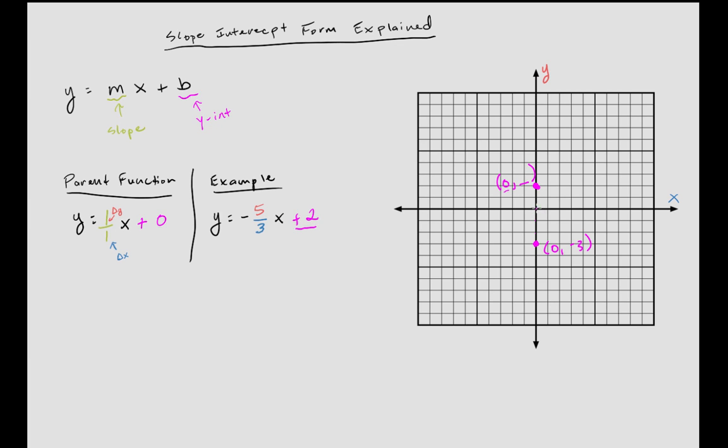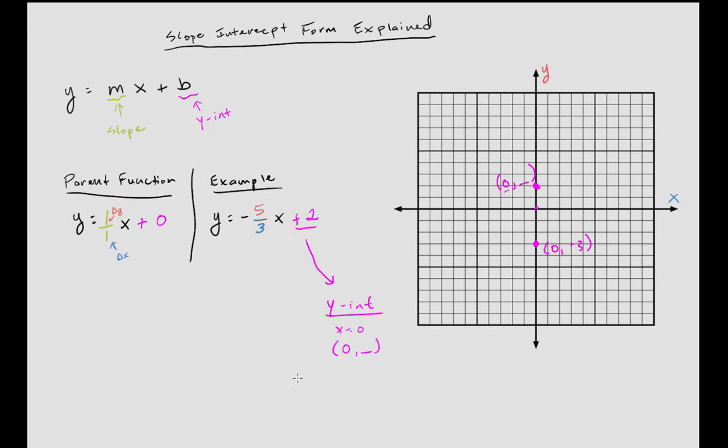Because if we start here at 0, 0, and we travel to the left or right, that's going to change our x value, our x location. If we're on the y-axis here, we haven't traveled to the left or right. So if I want to find my y-intercept, I actually already have a piece of information. We already know that the x value is 0. It's going to be 0, something.